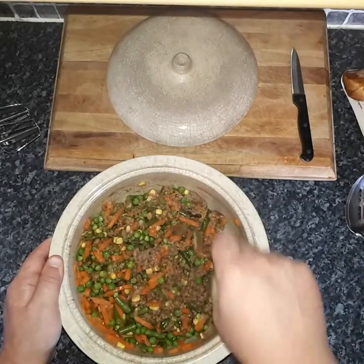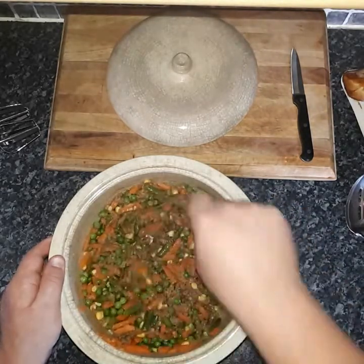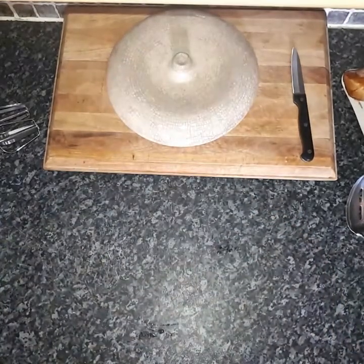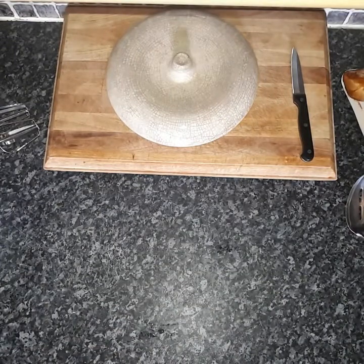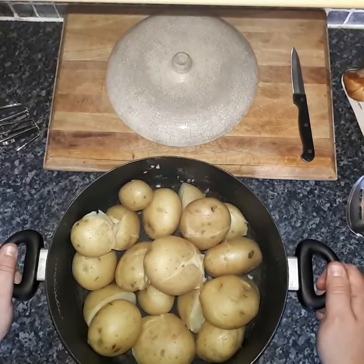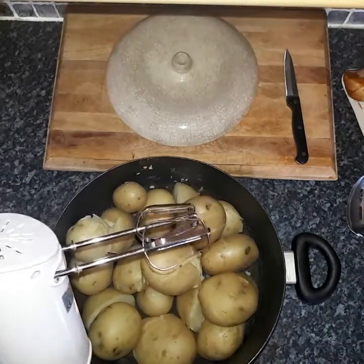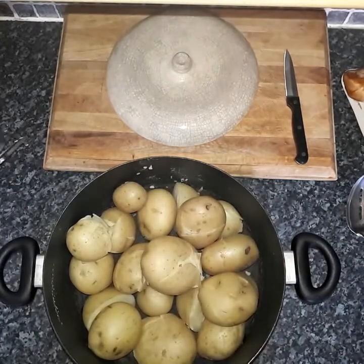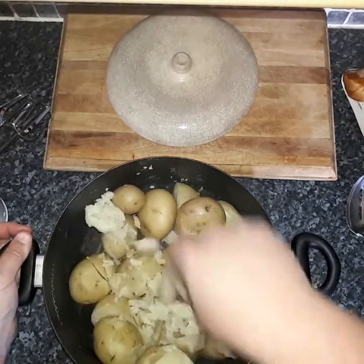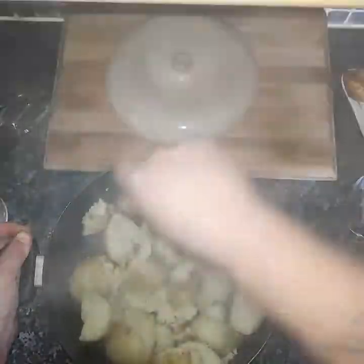I'm going to mash me spuds. Oh yeah? Yeah. Lovely. Right, pop that to one side and bring over me boiled spuds. Now, I've got my famous Whizzavator here, so I'll be using that. But first of all, I want to chop them up very slightly, just to make it a little bit easier on that whisker.